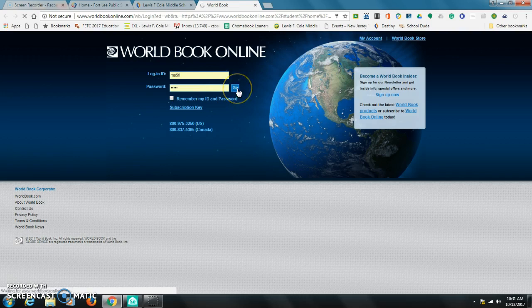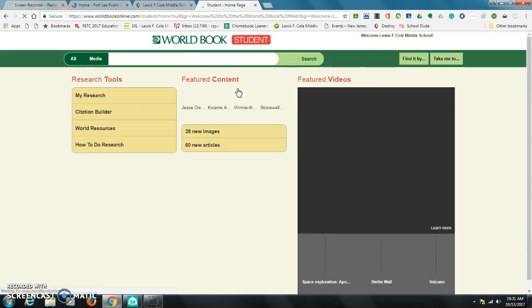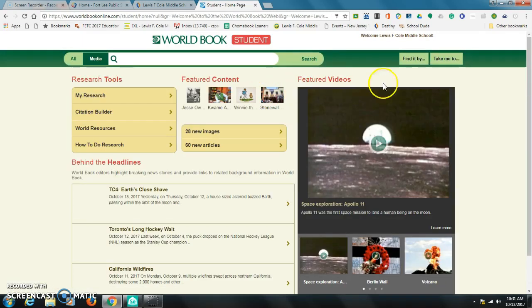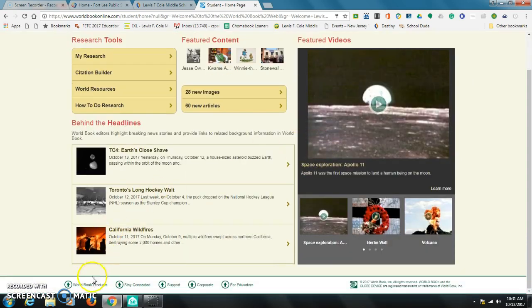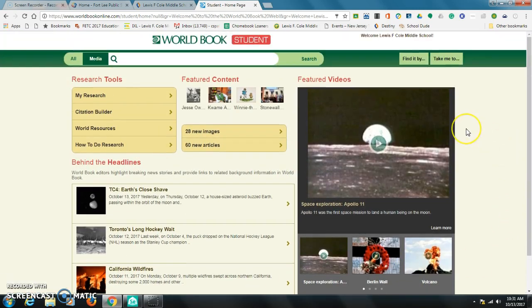Click Go and wait for the page to load. You'll see you're taken into World Book Student. Now, it may bring you to a page where you have three options: World Book Student, World Book Advanced, and then an elementary level one. I always choose the student version, the one in the middle. That seems to cover the middle school topics the best, but feel free to click on any of the other World Book content books as well. They're all just as good.